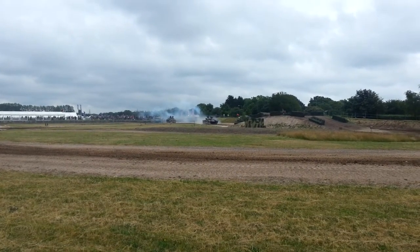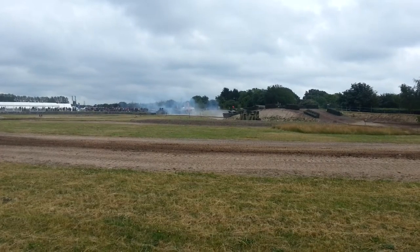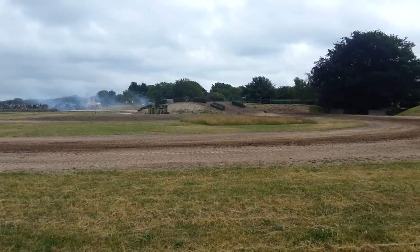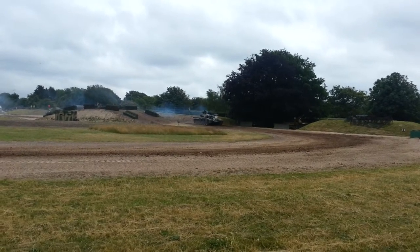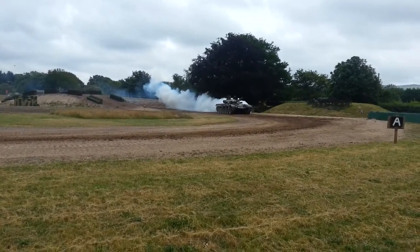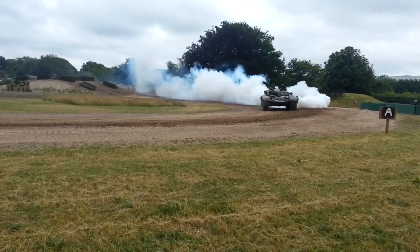And as an example of this, we're now bringing on another Russian tank, a relatively new addition to the collection here, recently swapped with the Polish government. We've swapped a Chieftain tank for this T-72, and this is a wonderful example of that Russian philosophy: make a simple, well-built, reliable tank. And this one coming on now is the T-72.